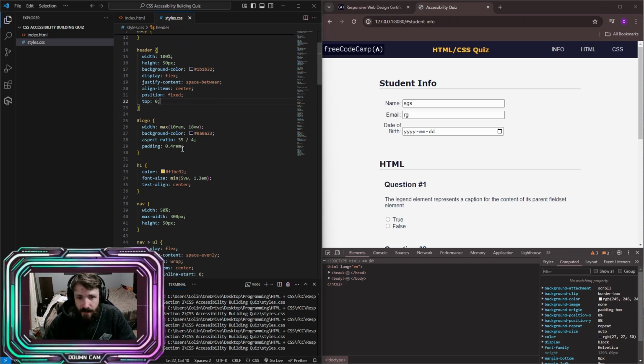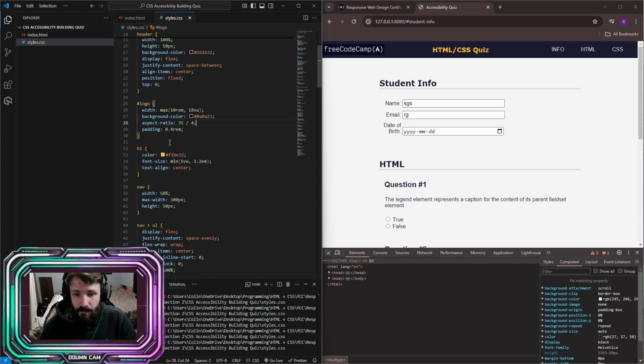Let me see here. Aspect ratio, again, it's a little weird. Can't really show it unless I get rid of everything, but it's because at the beginning the logo itself is absolutely massive, and so we did that to fit in and not get squished, I believe. I could be wrong on that. Padding, of course, it's taken from the parent, so 40% of the padding of the parent element.